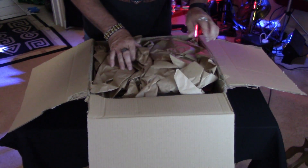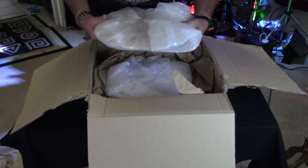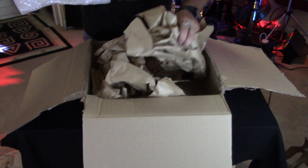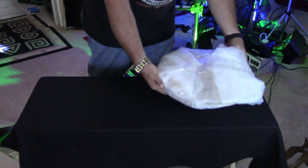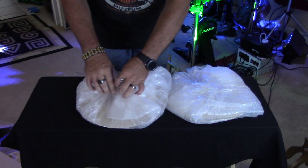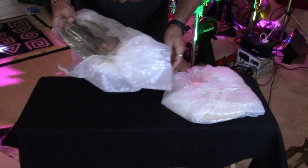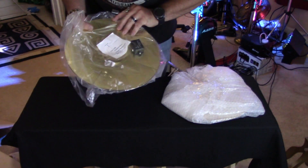All right, I think they're in pretty high demand. There is a pair of them in here. Let's pull these out — I don't see any documentation, business cards or anything with it. They are absolutely beautiful. They're very well packaged — bubble wrap, a lot of paper in the box.